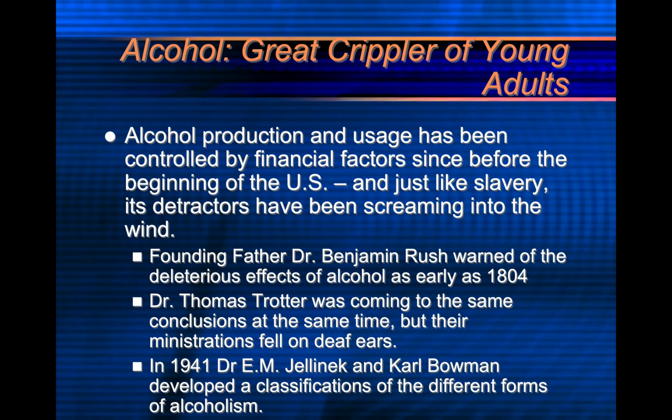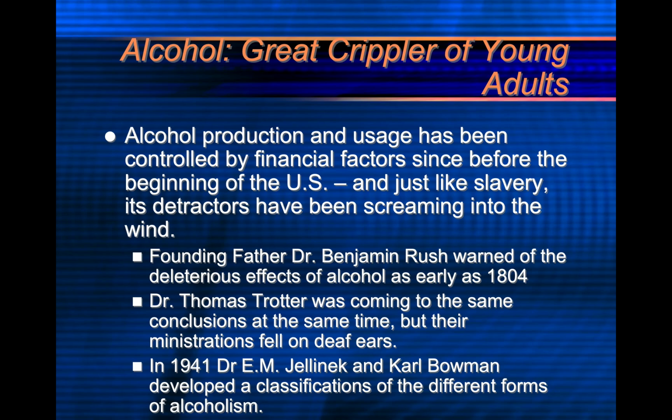Alcohol production and usage has been controlled by financial factors since before the beginning of the United States. And just like slavery, its detractors have been screaming into the wind. People in the North complained about slavery from before the United States was the United States, and it took them until 1865 to get rid of slavery. People in the South turned a blind ear. Well, they do the same thing with alcohol.